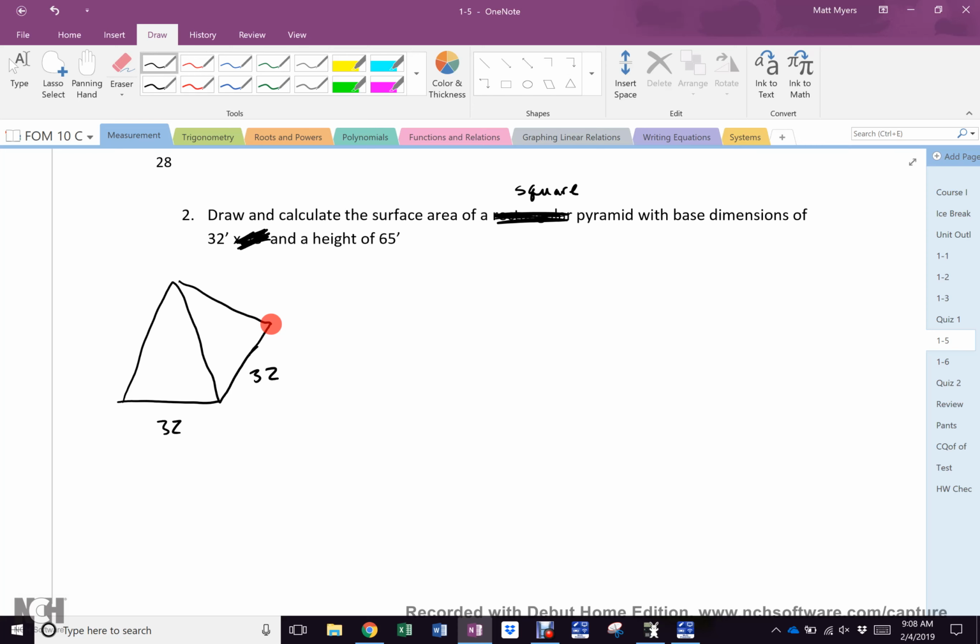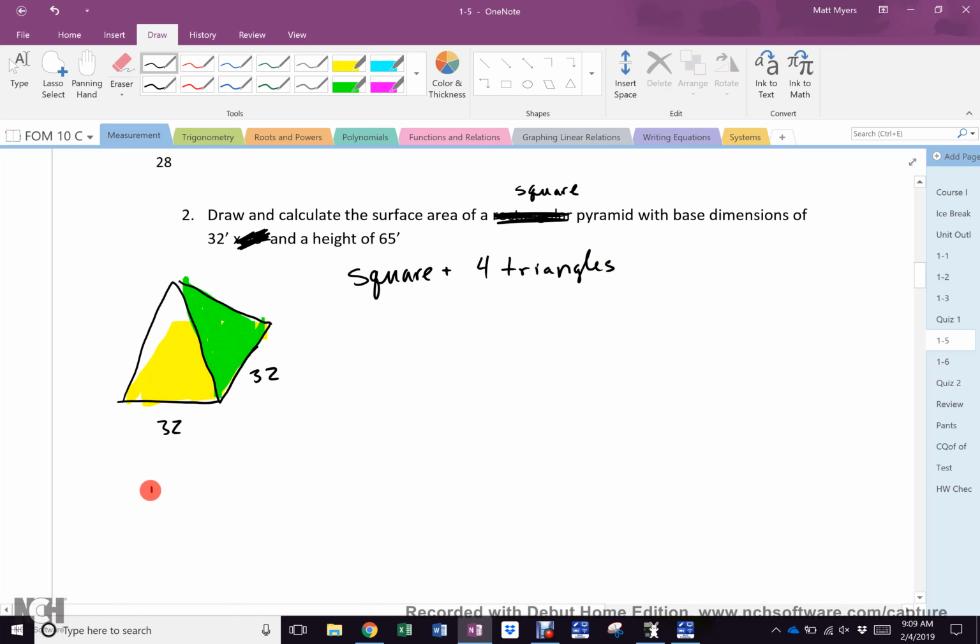Everyone agree? All right. So if I was going to find the surface area of this, I need that surface, don't I? What shape is that? That's a square. Plus, how many of these other sides are there? What shape is that? And how many of them are there? 3? 4. Oh, wait, yeah. There's 4. Agreed? It's a square and 4 triangles. That's all it is, right?